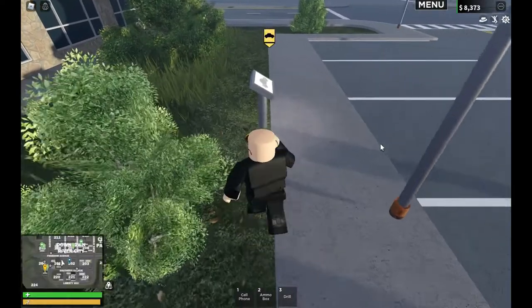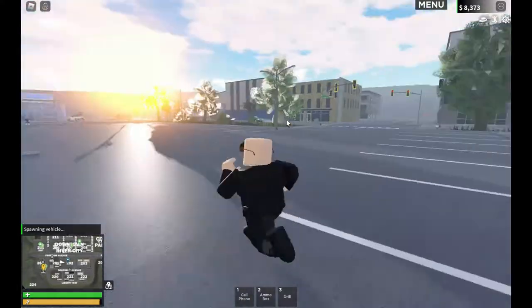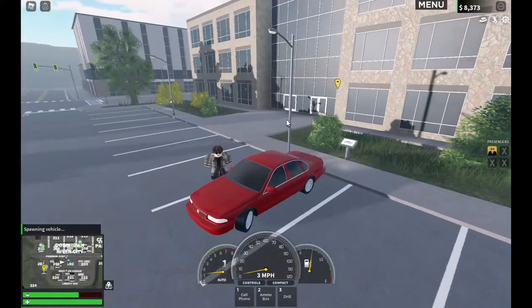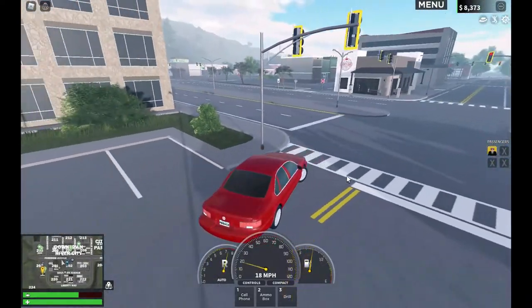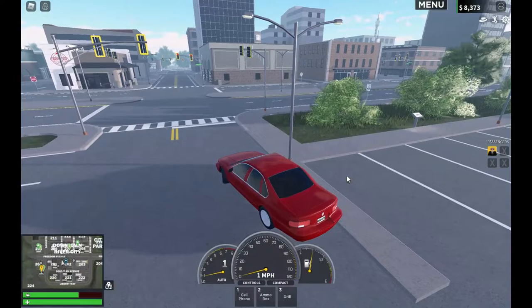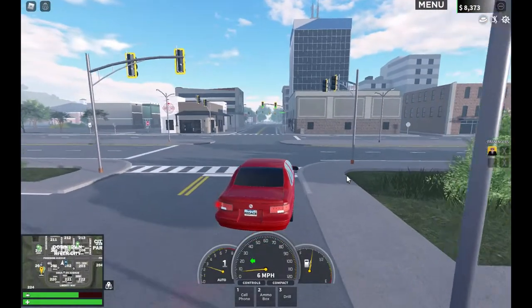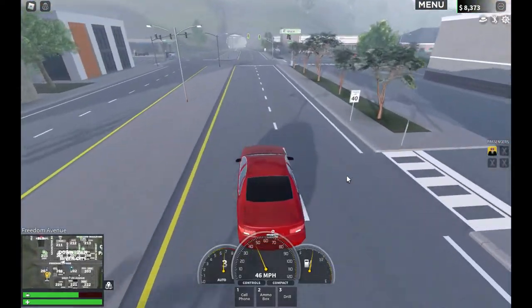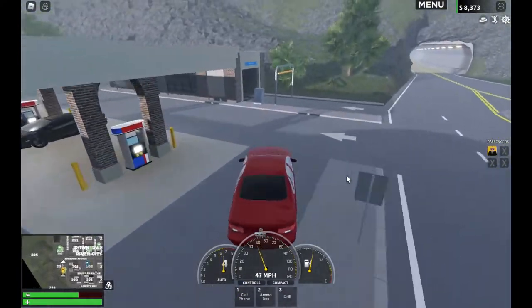One of my most favorite jobs. So Chevron Antelope, let's spawn. It's just right there. Whoops, red light. I forgot about that. I'm gonna be turning left here. There, green light, and the job is just here. Yes, the job is just here.